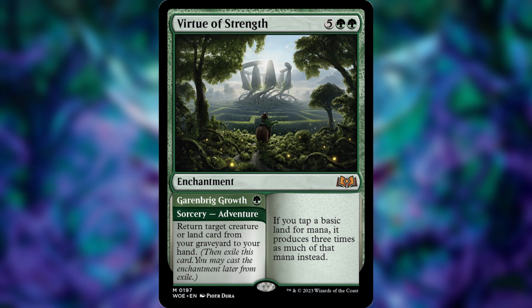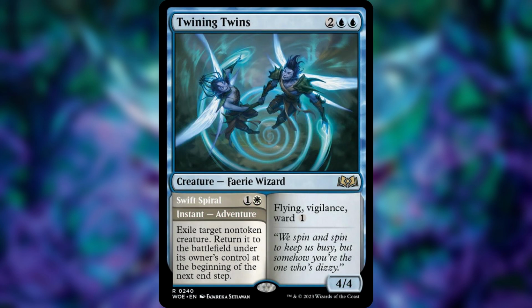All right, moving on to the last rare of the main set. This is Twining Twins. That's right. You thought it was going to say Twinning Twins, but it's not. Twining Twins. It is another adventure. The adventure part is Swift Spiral. It's 1 and a white for an instant that says exile target non-token creature, return it to the battlefield under its owner's control at the beginning of the next end step. But Twining Twins is 2 and 2 blue for a 4/4 creature fairy wizard. It's got flying, vigilance, and ward 1.